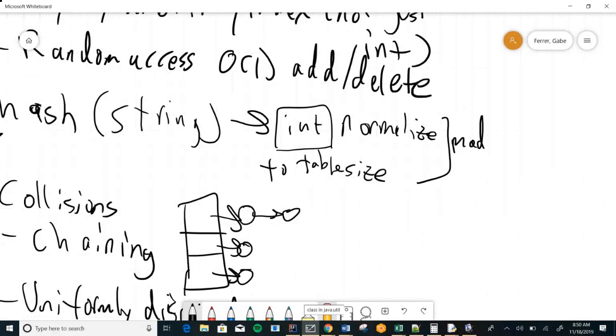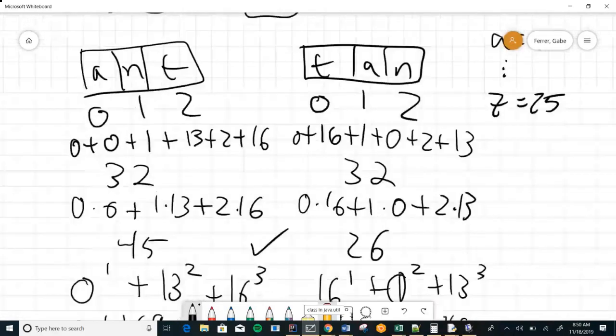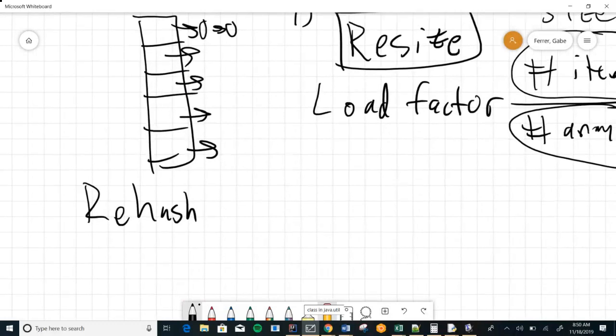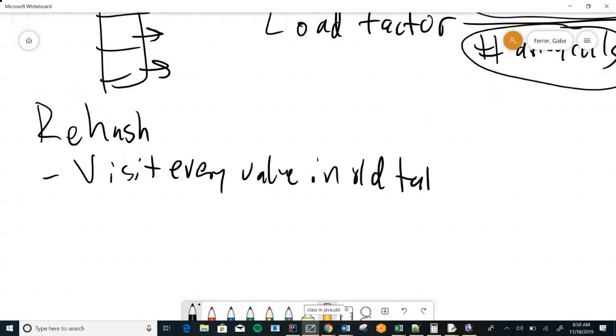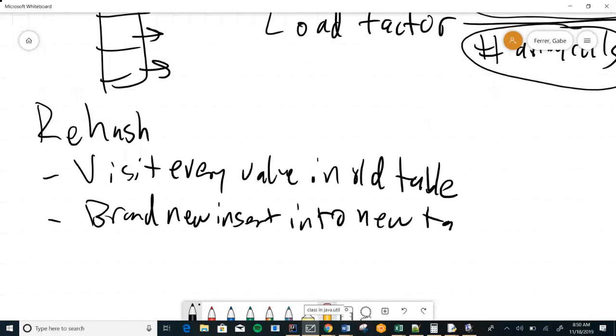If I resize my table, many of my elements are going to need new homes because I am now not modding their hash code by the old size, I'm modding it by the new size. So they're going to need to go to new places. So when I rehash, I need to visit every value in my old table and do a brand new insert into my new table.